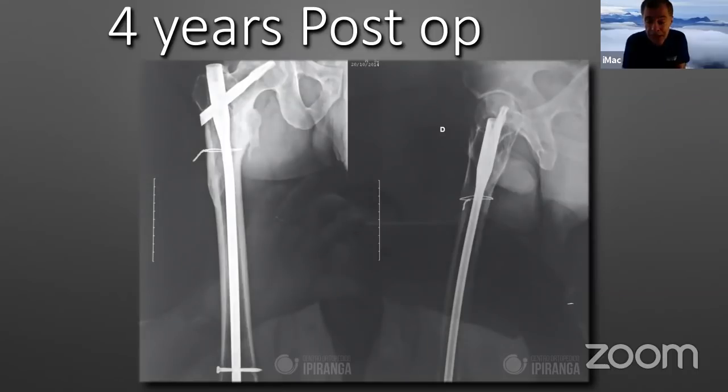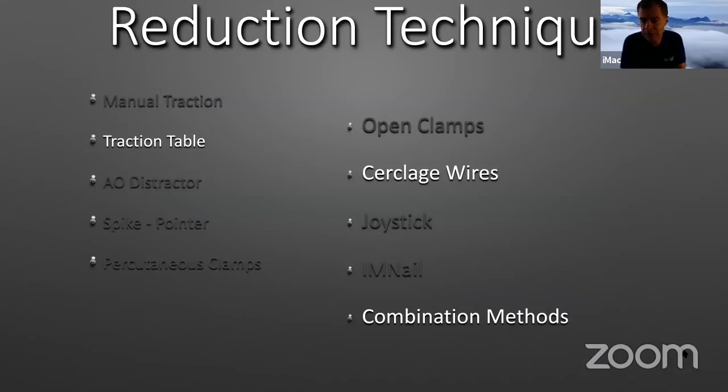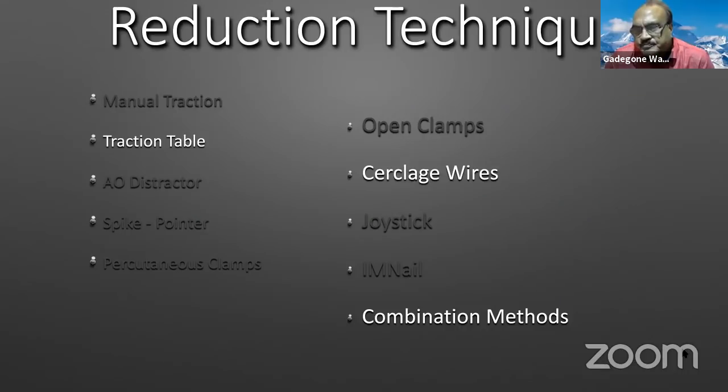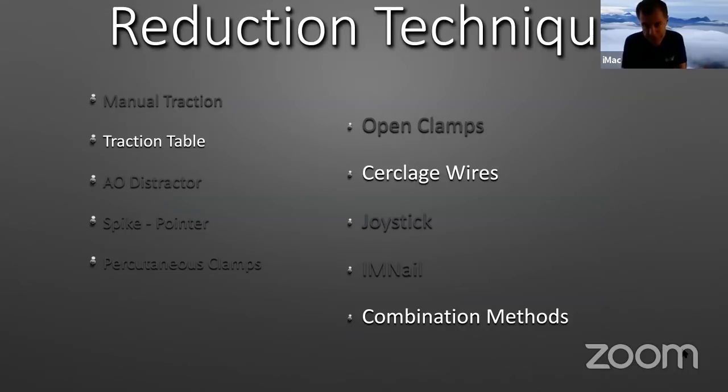To be honest, the fracture that worries me, that scares me, is the simple fracture from the trochanter to the lesser trochanter with a big piece of the posterior medial wall. That's the one that scares me. Okay. And fix it with the plate. If it is fixed with the plate, the posterior medial part of the bone is much more important than when we fix with the nail, because the nail is a centralized implant. So that's the one that worries me. And if varus, a lateral plate in a simple fracture.